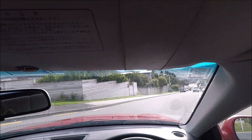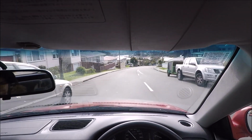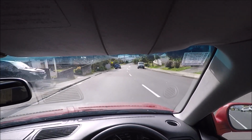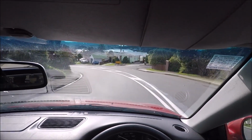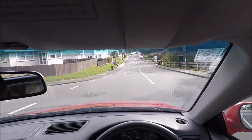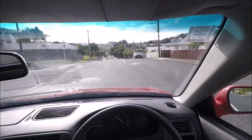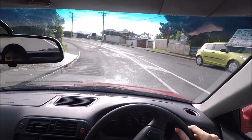Head around this way. Handling, let's just say you have to turn the wheel an awfully long way to make it go around the corner. But, you know, it's not too bad. Brakes feel alright. Certainly slow the thing down okay. And, yeah, we get a little bit of rubbing around the corners. That's just because those lowering springs are crappy ones that are kind of soft. But yeah, it definitely feels old and slightly loose. Like it hasn't been maintained very well, but I guess any old car probably feels like this.